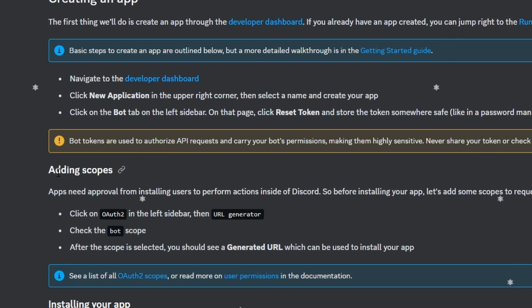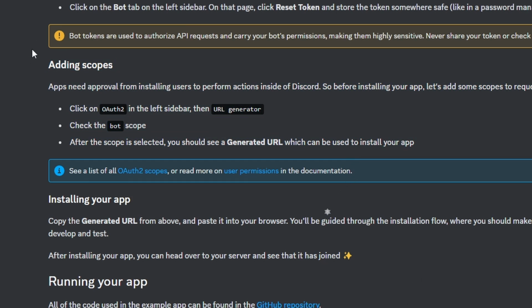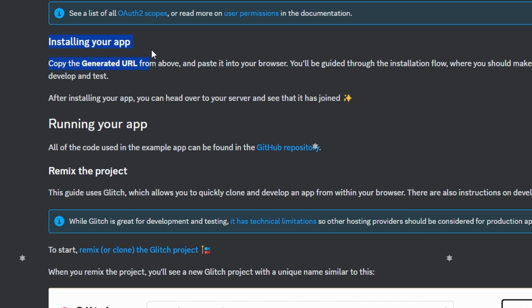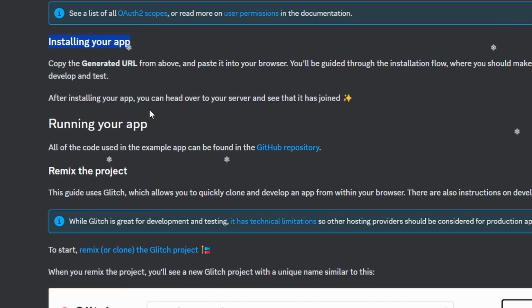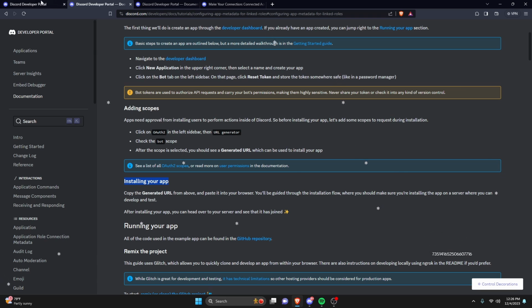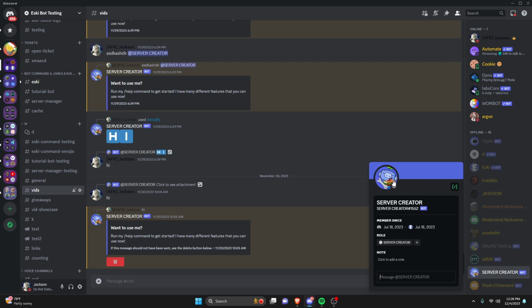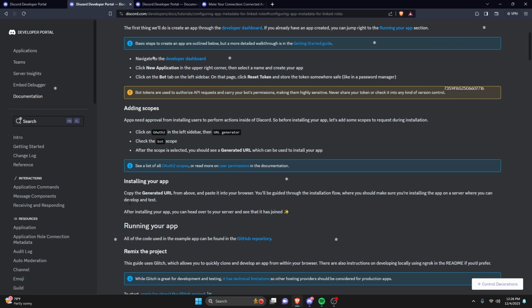Alright, so after we do that, you can invite the bot to your server. Basically, this is giving you the steps to get a URL that you can invite the application to your server with. So after your app is installed, which means you have an app that is created and that it's within your Discord server, that's pretty much where we're at. We have a created application that is within a Discord server. As you can see, it's within the server. It doesn't have to be turned on. It just has to be within the server. Then we can move on to the running your app portion of this code here.